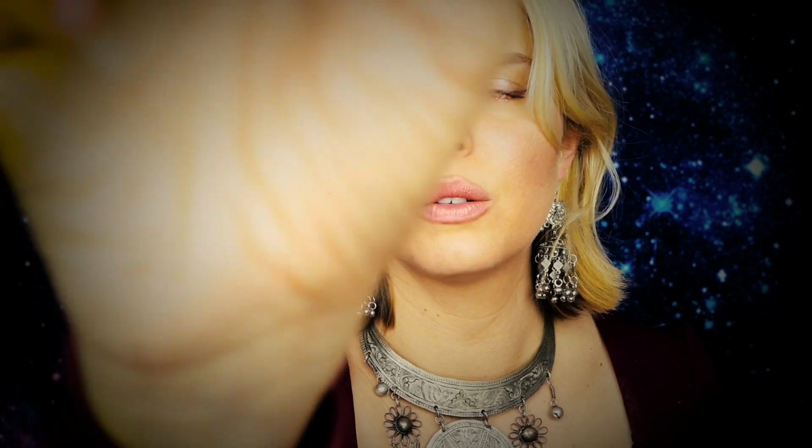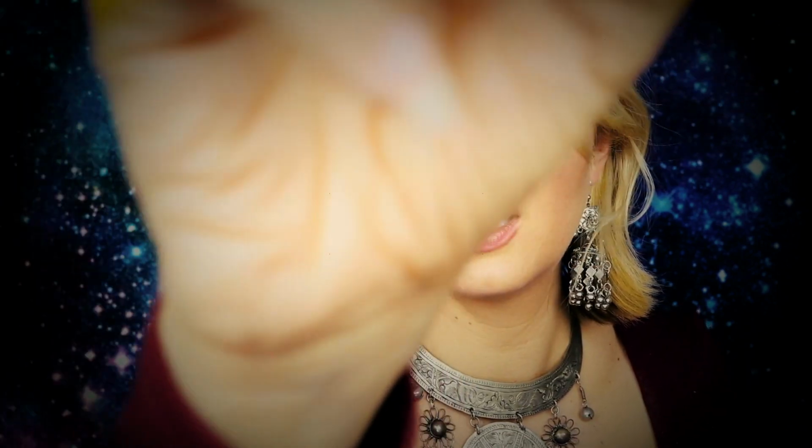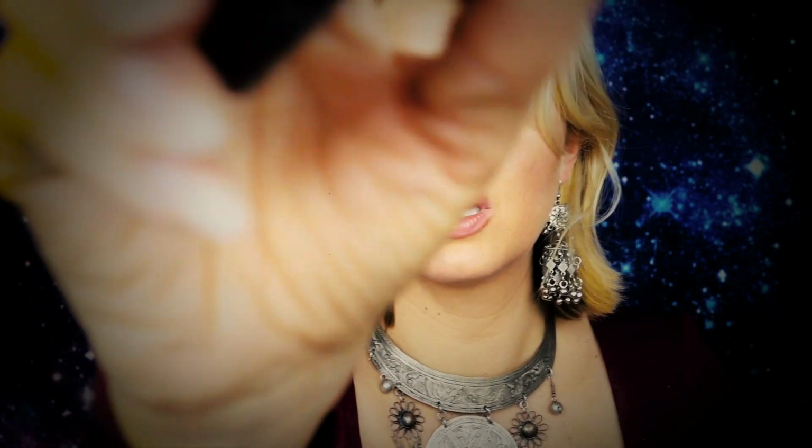Now I'd like to use a smoky quartz. It's a beautiful black smoky quartz. I'd like to use this to just move down through your chakras and do one last round here of some clearing.